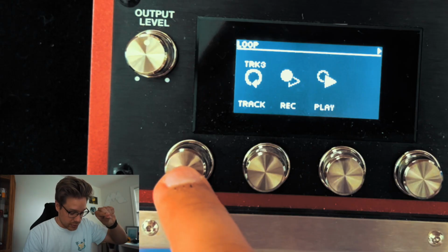But then what you want to do is go through each track. So on that little scroll knob, you're going to twist over. You're going to go through each one that you want to have set to auto. And then when you have it set to auto, you'll be good. Everything's going to be just like the RC300.